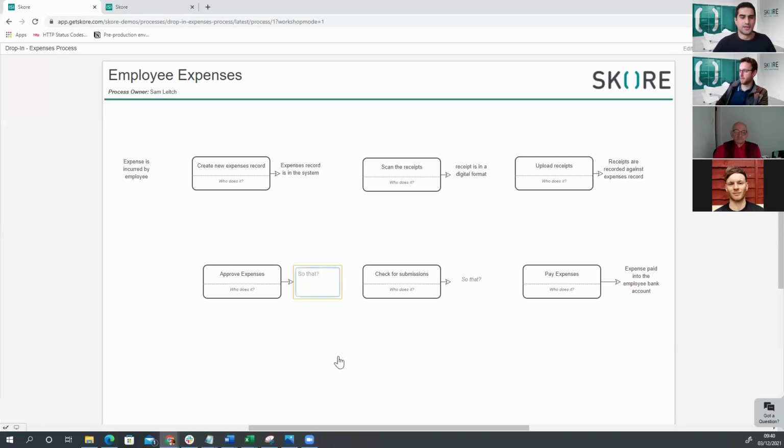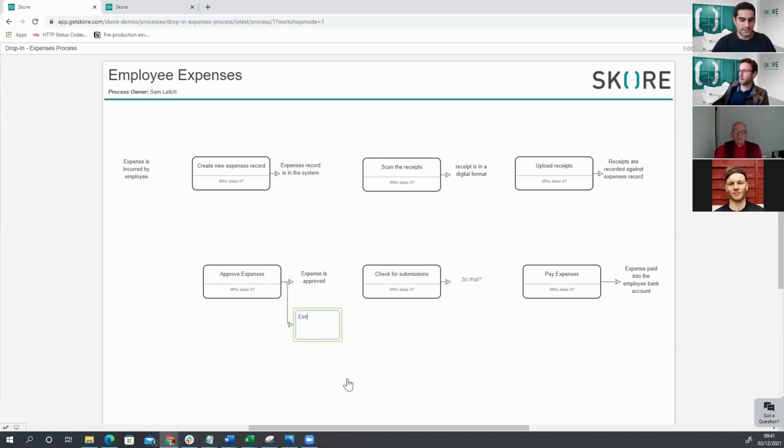we're approving the expense, it's at this point where you're going to capture maybe more than one outcome or exception. So if it's an approval activity, there's generally going to be an approval or a rejection. So it might be that the expense is approved, and then I could just drag and drop out a what box to capture an exception.